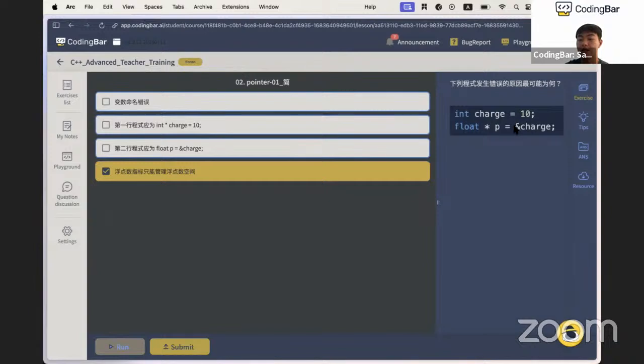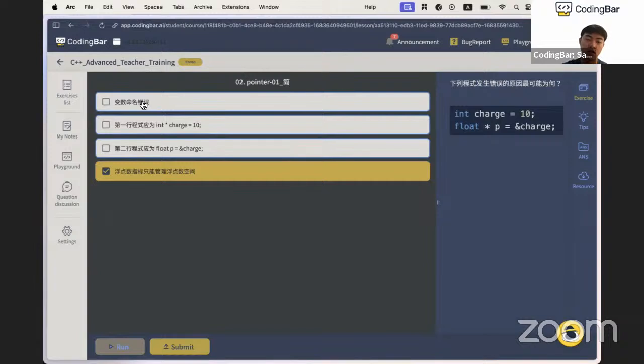But we are assigning an address to it that is storing an integer type. So this is not correct, right? Because pointer P is supposed to point to an address of float type. So what is the possible error?